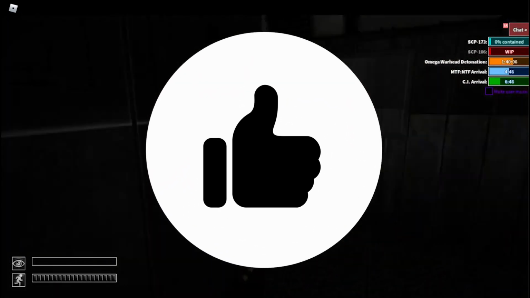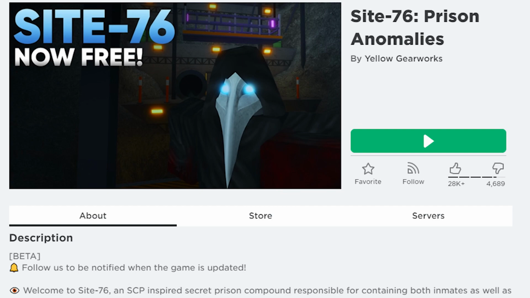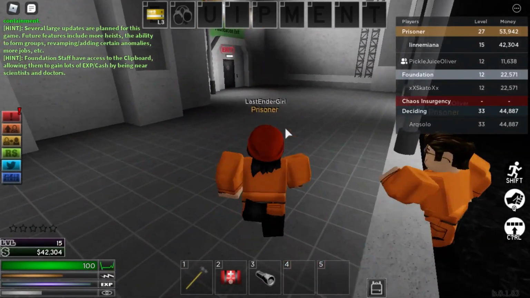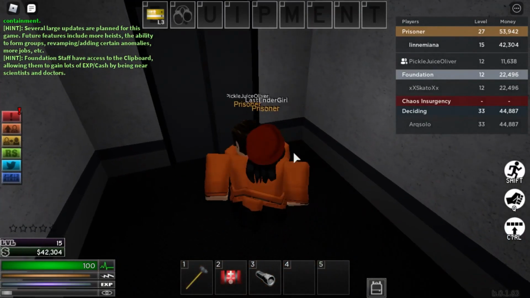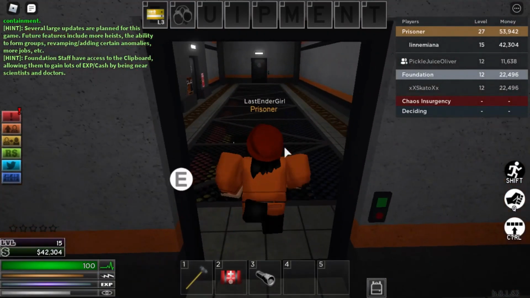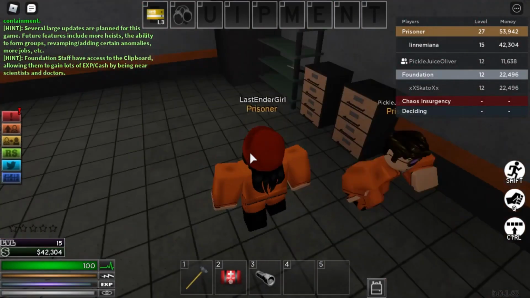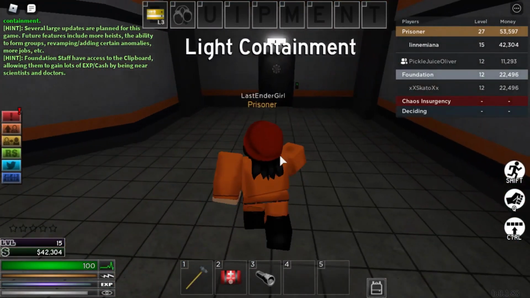Alright, let's go. This is Site 76, Prison Anomalies, an SCP-inspired secret prison compound. You'll be responsible for containing both inmates as well as exotic anomalies, individuals, creatures, etc. As for the roles, you can play the Foundation member, where you have to keep the facility functional, arrest prisoners seeking to escape, or even monsters. You can start riots, disguise, release creatures, monster entities to cause mayhem, assassinate players, begin heists, and steal strange objects. As a prisoner, your goal is to escape and become a member of the Chaos Insurgency.